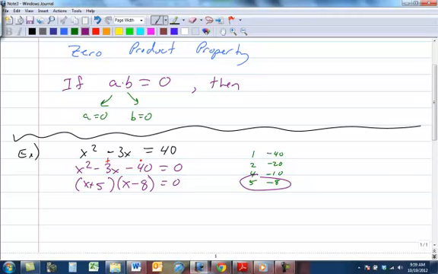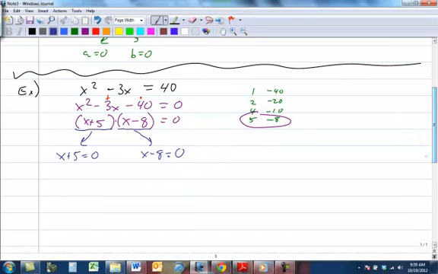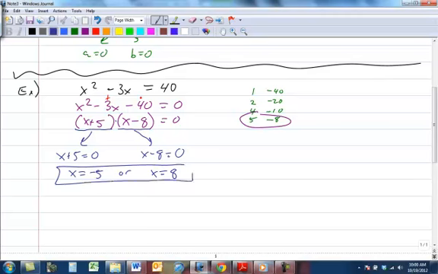So there's our factored form, but we're supposed to solve this. Because it's an equation, we're going to solve this. So think of this as A times this is B equals 0. That means that A is equal to 0 or B is equal to 0. In other words, x plus 5 is equal to 0 or x minus 8 is equal to 0. So that means that x is negative 5 or x equals 8. Those are our two solutions here. X is negative 5 or x is equal to 8.